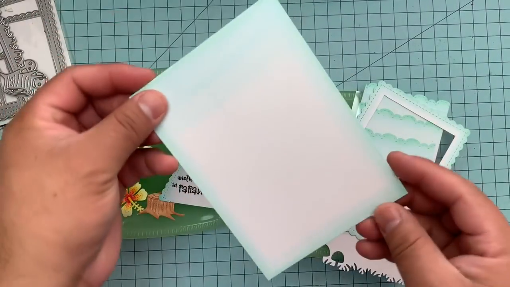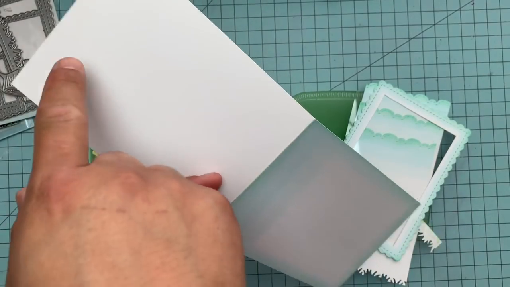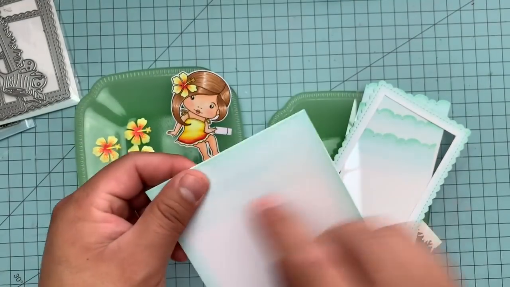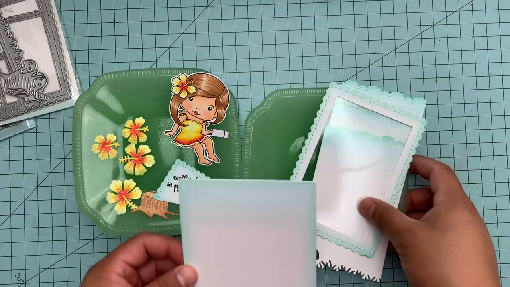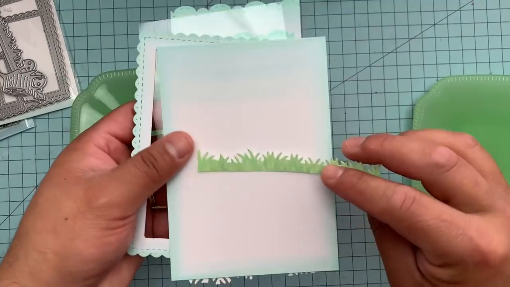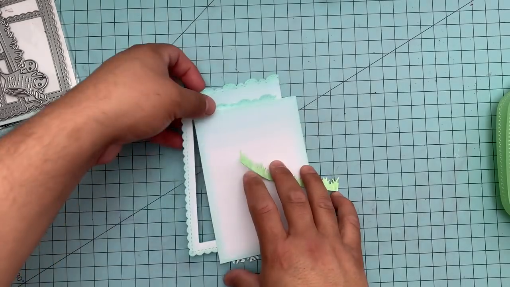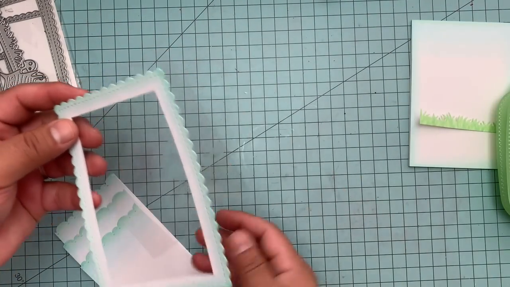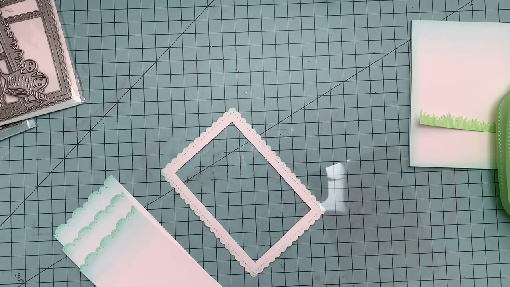I've gone ahead and made my card. This is 11 by 4 and then I scored in the middle. I've used my Copic markers for the borders to give that nice water effect. I use some greens for this. If you want to know all of the markers that I used, go ahead and check out my blog. I will have a link in the description.